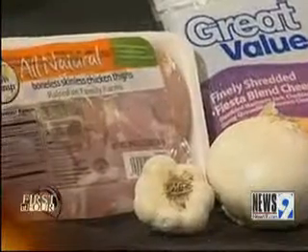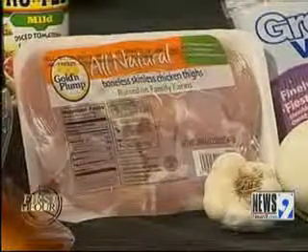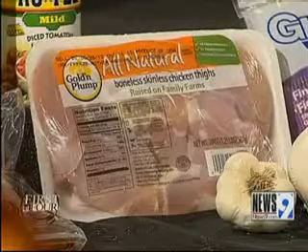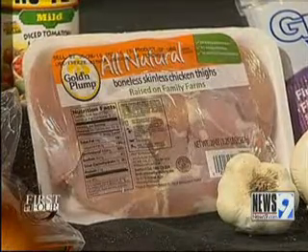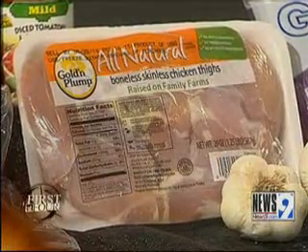Not a bad deal at all. And there are some higher-priced items in this recipe. Exactly. The Swiss was one of them, which I changed. The other one is the meat. A lot of people think there's no way to save on meat — you just have to buy it on sale. Actually, with this meat I got a coupon for it. There are coupons out there for meat, especially name brand, just like this one — Golden Plump, which I got at Target. I actually got this for about $2, which is way better than the $5 version.